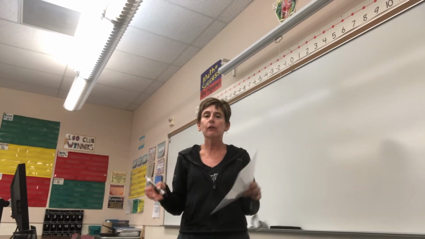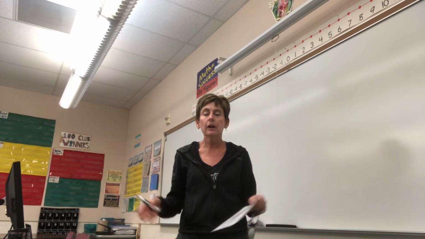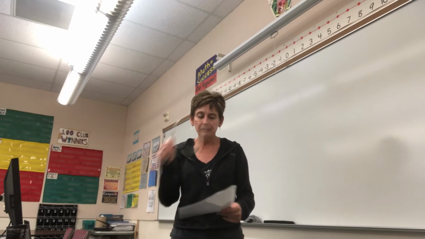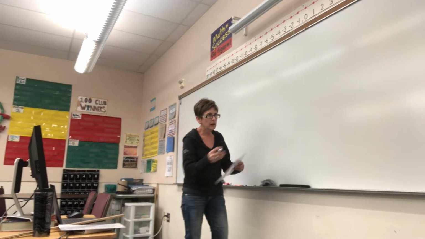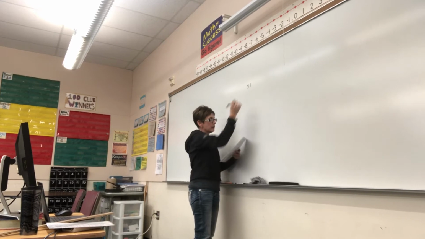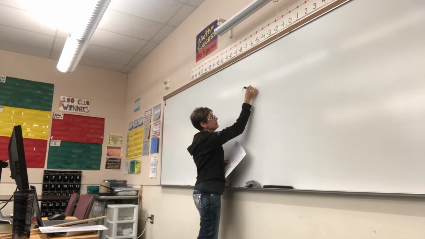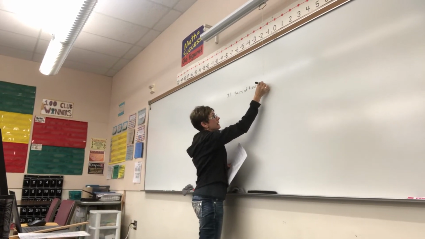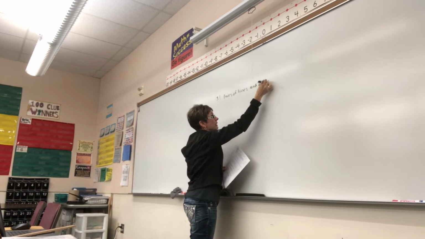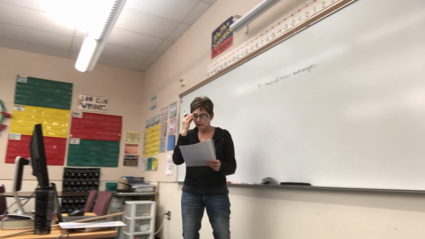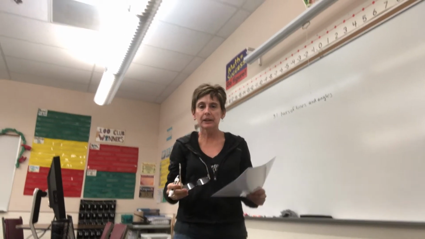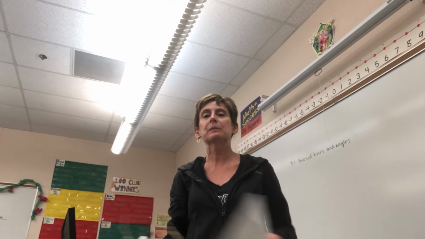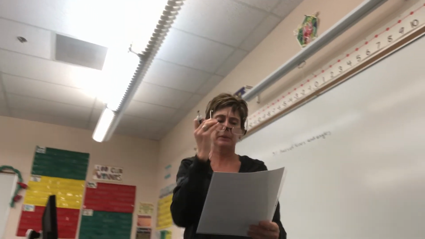Now I'm going to be going over 3.1 and 3.2 together because they really do kind of go together, but the notes are separate. So we're going to write at the top of our paper here 3.1, and then pairs of lines and angles. So like I said, we'll do some vocabulary. Hopefully this won't be too long. And then the next video on 3.2 will have some specific examples using the vocabulary.